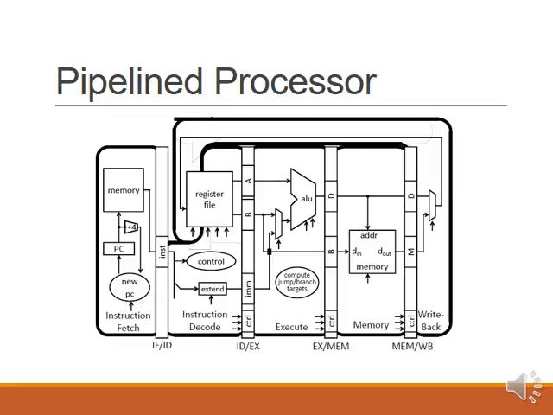So now this is a pipeline processor, which is a RISC implementation of NIOSII. It has basically 5 stages. First stage is instruction fetch. Second is instruction decode. Third is execute. Fourth is memory, and fifth is write back. We will study each and every stage in detail in the slides coming next.